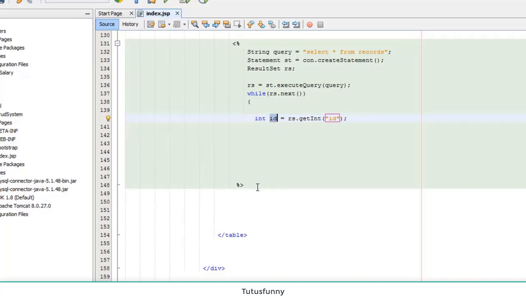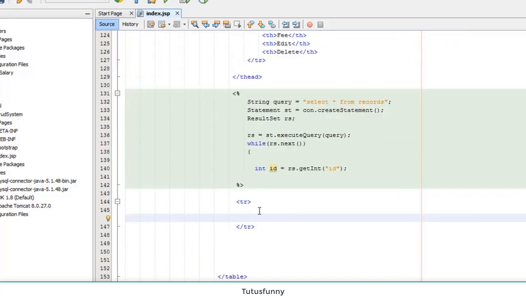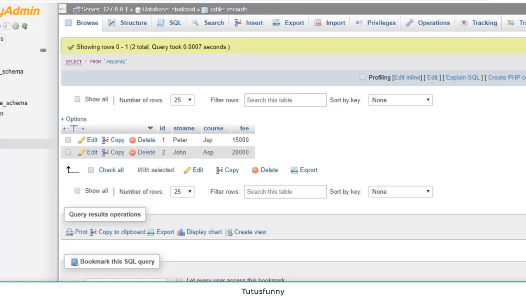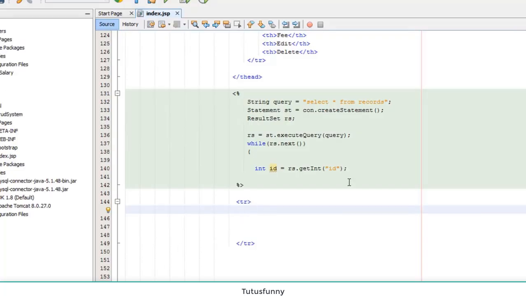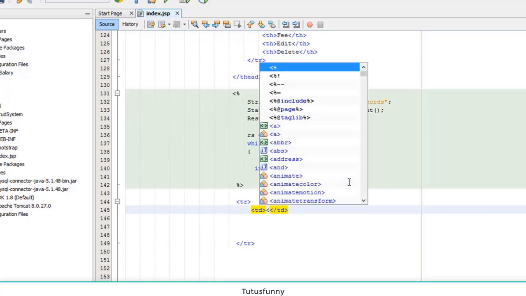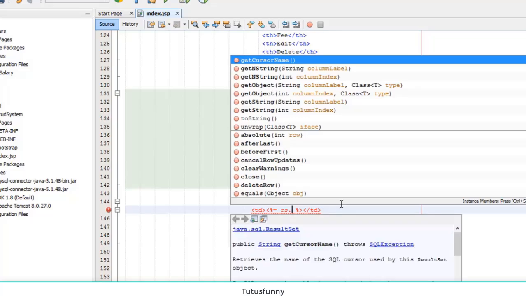Now what I am going to do is here, we have to remove the spaces, right? Inside here, I am going to type the tr tag. This is a table row, right? This is the heading, right? Now after that row, here we have to show the record, right? So how to show the record? We have to write here TD, meaning table column. Open the JSP tag and close the tag, right? You must open, you must close it, right? After that, inside the JSP tag, you have to write rs dot get string.